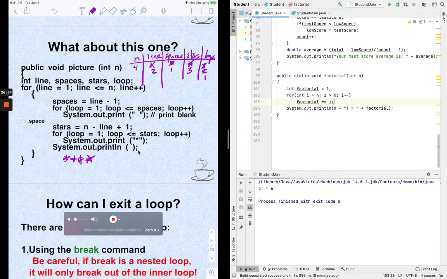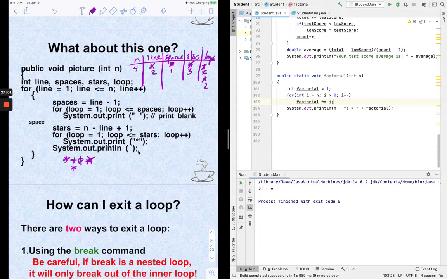Yes. Remember there was a space here. I'm going to print a star, and it increments to 2. Is 2 less than or equal to 3? Yes. I'm going to print another star. Is 3 less than or equal to 3? Yes. Print another star, and now it becomes 4. Is 4 less than or equal to 3? No. So it stops, and there's a print line.